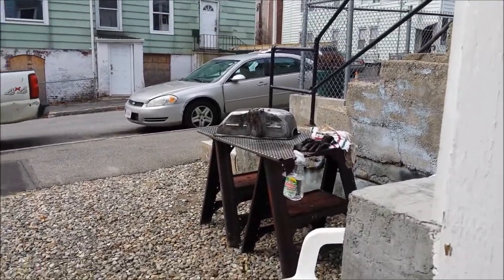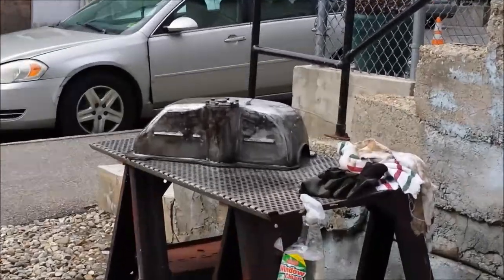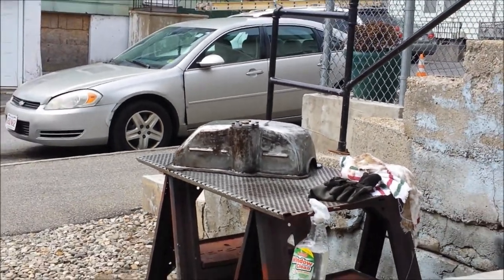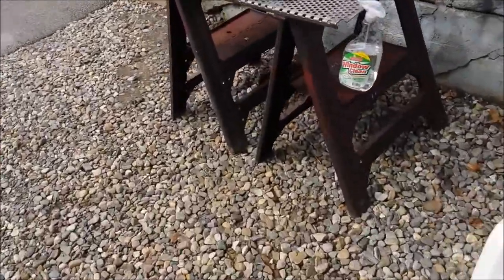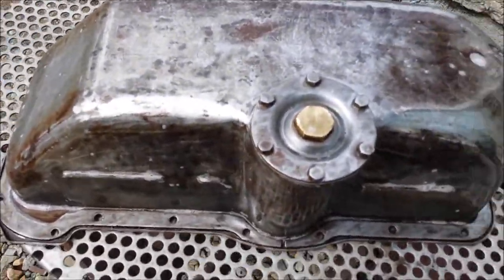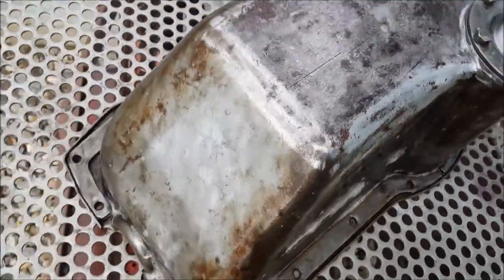Today I'm going to clean up this oil pan, prime it, and paint it. It's probably going to get gloss black for the bottom of the engine. It'll look pretty cool. I'm going to wash it down with this stuff again, then tape it up and paint the rest of it once it's all clean.